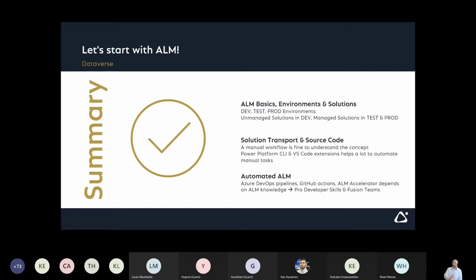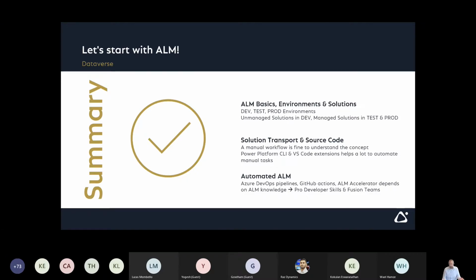Finally, there are enterprise-grade ALM processes. You can either set up your own repository or your own pipelines in your own Azure DevOps or GitHub and script everything to your own needs, or you can use the Microsoft ALM Accelerator as a good starting point.